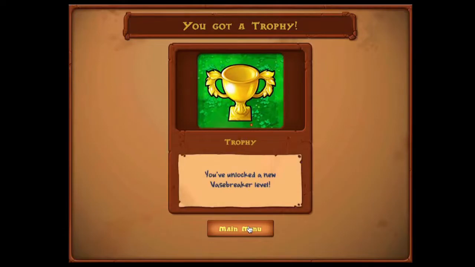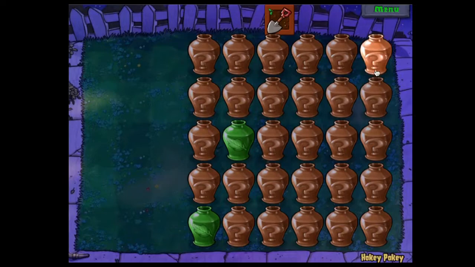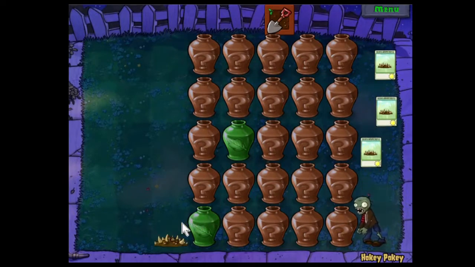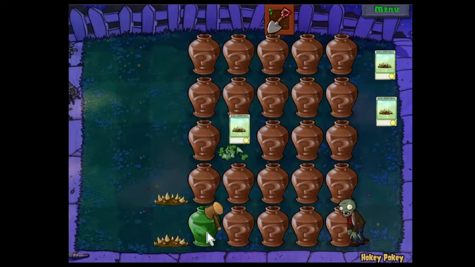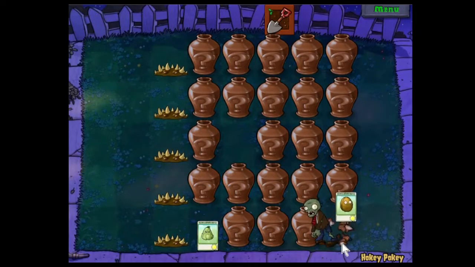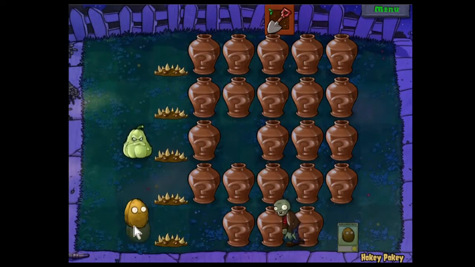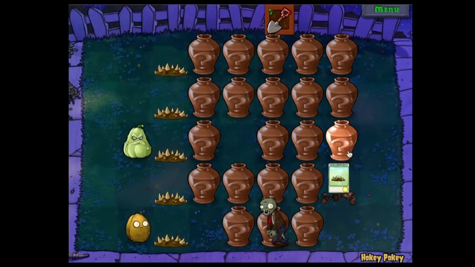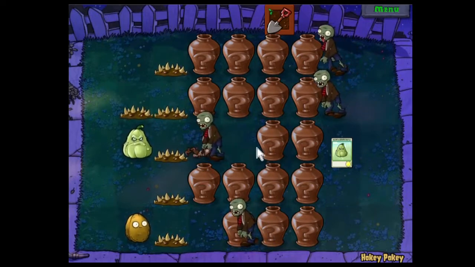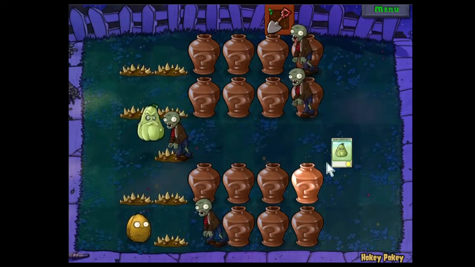All right. We've unlocked a new vase breaker level. Hokey Pokey. Oh, Hokey Pokey, of course. Of course, we would be using spikeweed. And we can put one in every lane. Spikeweed cannot take out a zombie all on its own, though. Actually, with Wall-nut, it can. And two spikeweeds can definitely take them out.